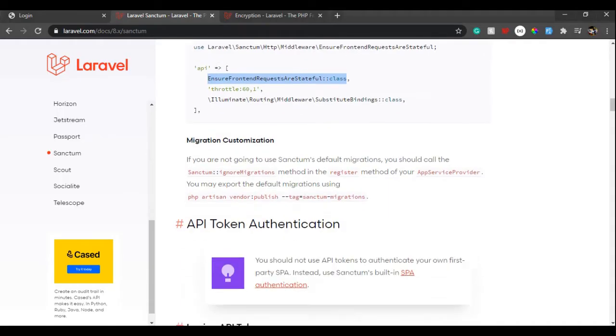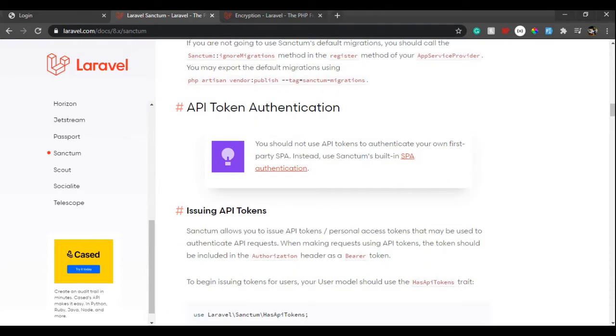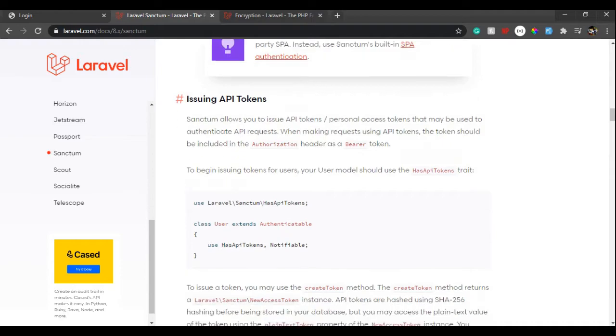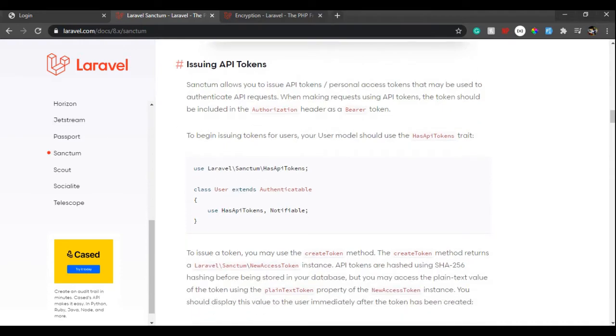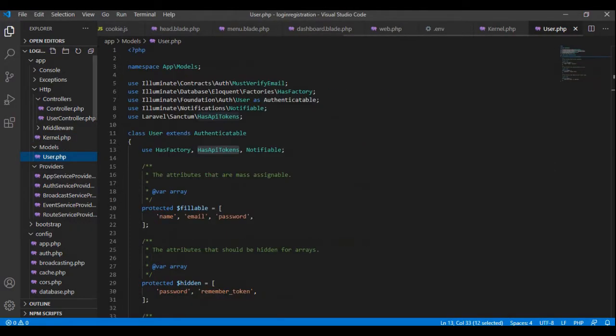Okay, after that, the API token generation is pretty straightforward. You just need to add a trait to your user model. So if you go to your user model over here, in Laravel 8 they have a separate models folder. I haven't created this, it all just came with the installation, but in the previous versions the models were just outside, in the app folder. So now they have separate folders, so it's very much identifiable as well, right? So this has API tokens as a trait.